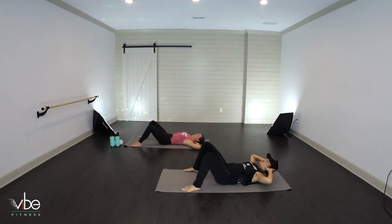This is a single crunch. Lift and lower, lift and lower. Now, if you want to go slower than the music, you absolutely can. Just a crunch, up and down. Lift and lower, lift and lower. Good job, pulse it up. Little tiny pulse right here. Chin and chest lifted. So we're relaxing those elbows, right? We're leading up with the chest. Four more.